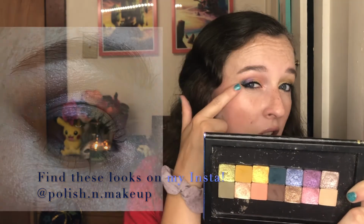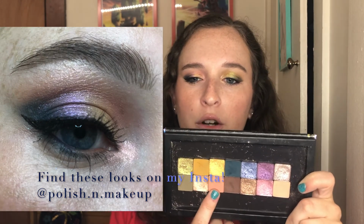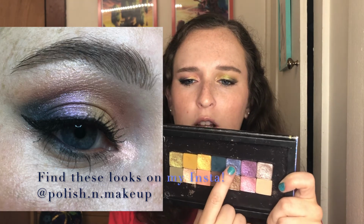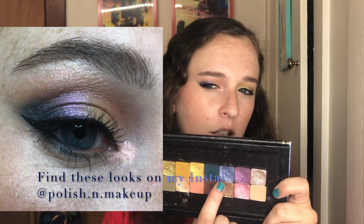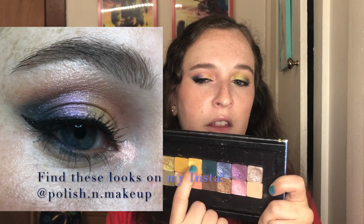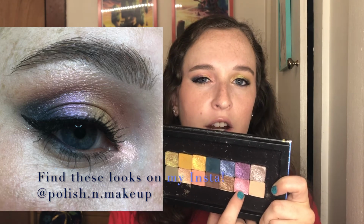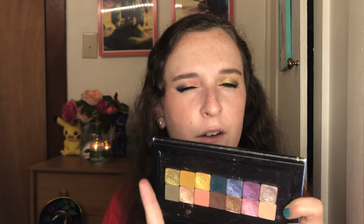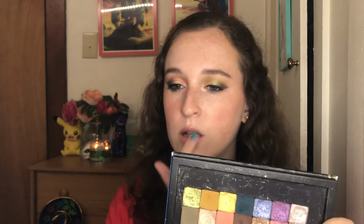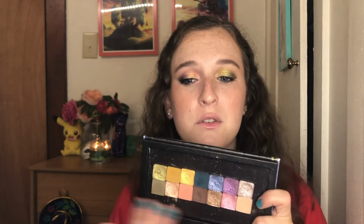And then on this eye, the more colorful eye, we have this coral in the crease with this blue on the outer corner with a little bit of this blue on top just to give it a little bit of shimmer. Then this purple fading into the blue, then the yellow over most of the lid, and this pink in the inner corner and on the brow bone. And I forgot to say, on the other side, this color is the one that's on my inner corner and my brow bone.